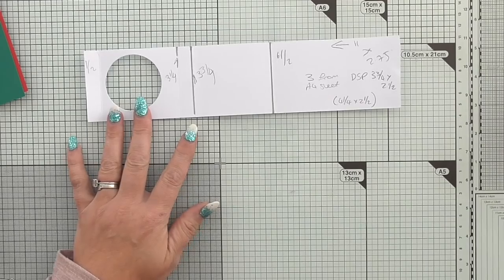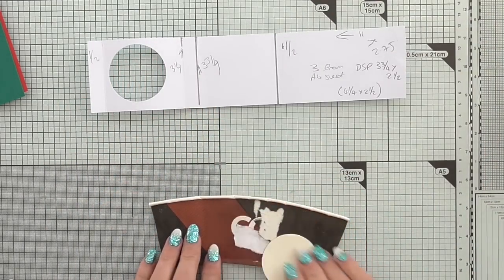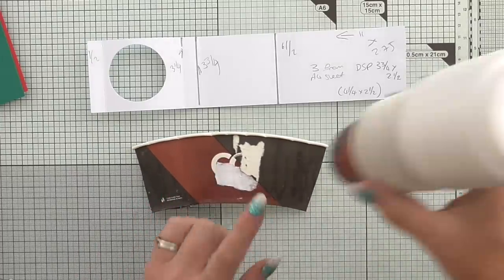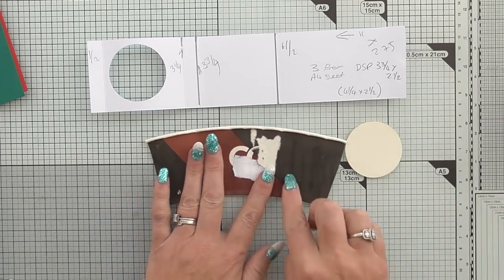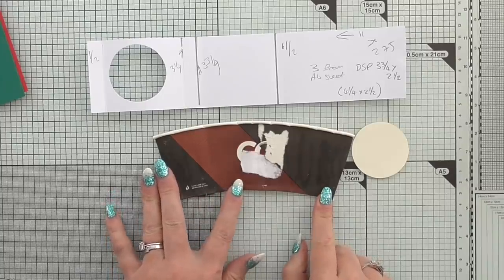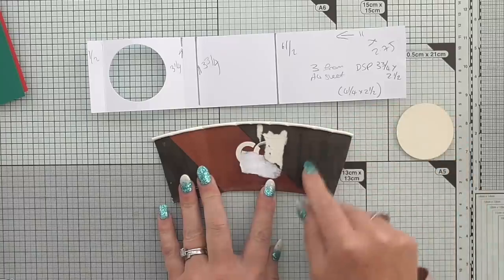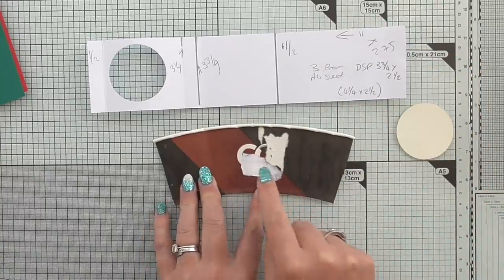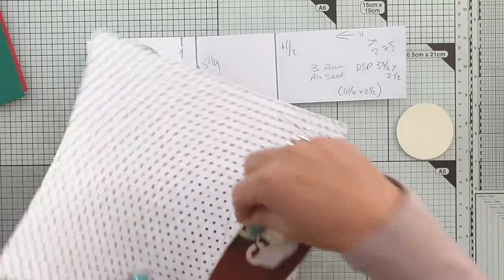Now, before we start, I have two tips for you, and that is two templates that you'll need. Now, I'm going to make loads of these. I'm going to go and buy some more, and I'm going to make a lot of these. So to make my life a lot easier, I have sacrificed one of the cups to make a template. I've cut it down the middle and I've taken the bottom out.